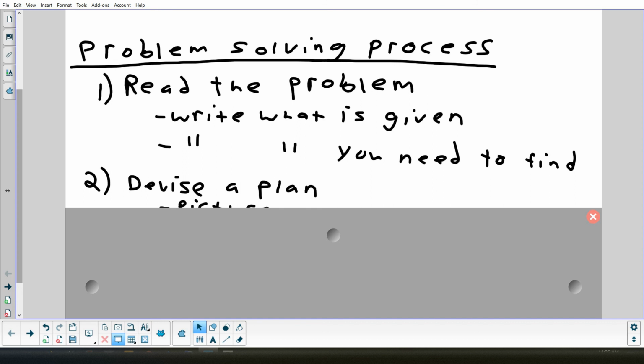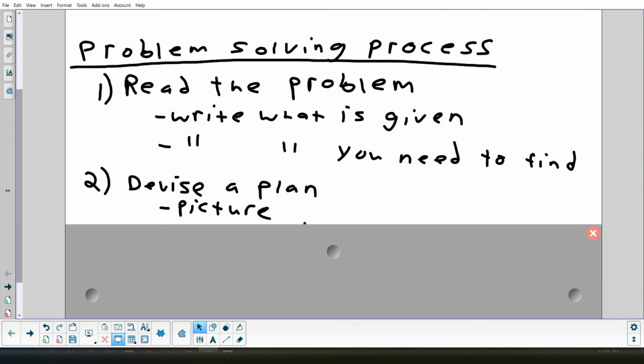Right? So in math, a picture is always a great tool, especially when we get into trigonometry and we're trying to visualize, like, okay, the height of the building is 200 feet, the shadow is 50 feet, you're standing at the edge of the shadow, what's the angle if you look up at the top of the building? Sometimes a picture just makes that easier.